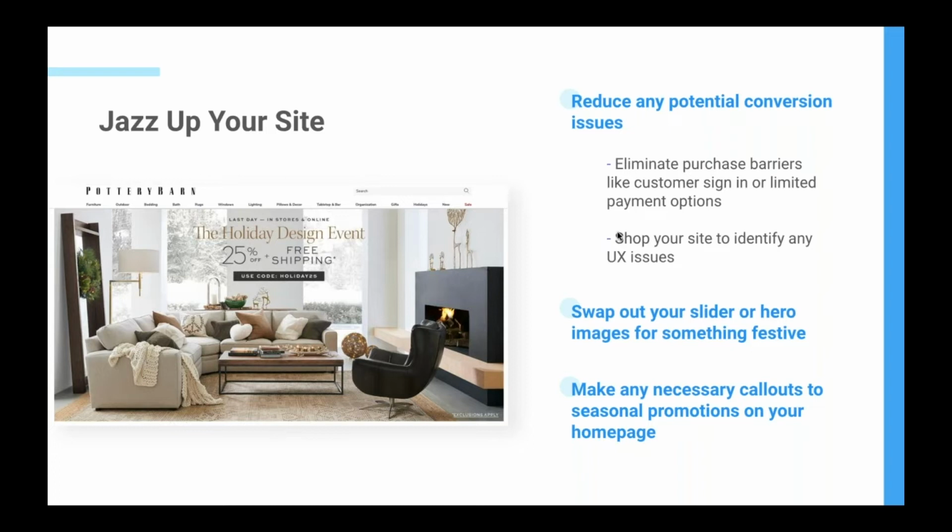So log out of your store's admin for a minute and start browsing as a customer would. Another great option, if you want to, is to grab an employee or a friend or a family member to shop around on your site without your guidance and really just watch their shopping experience and observe how they're interacting with your website without helping them. If they're getting turned around or using the search bar too often or maybe even not enough, use that as an opportunity to improve your site's user experience.